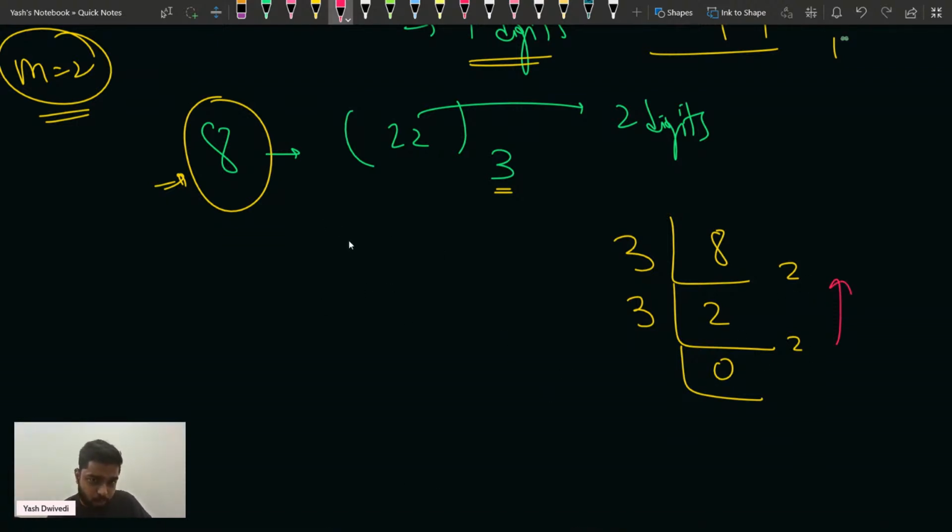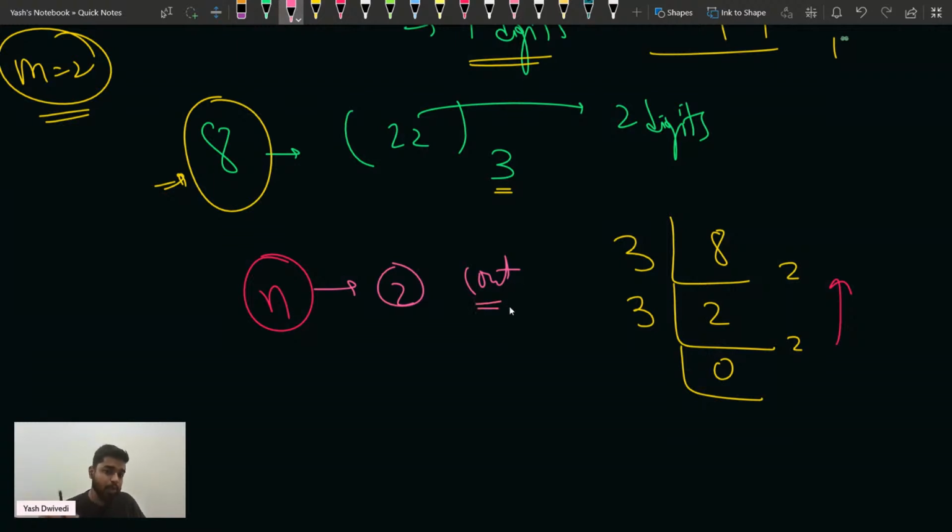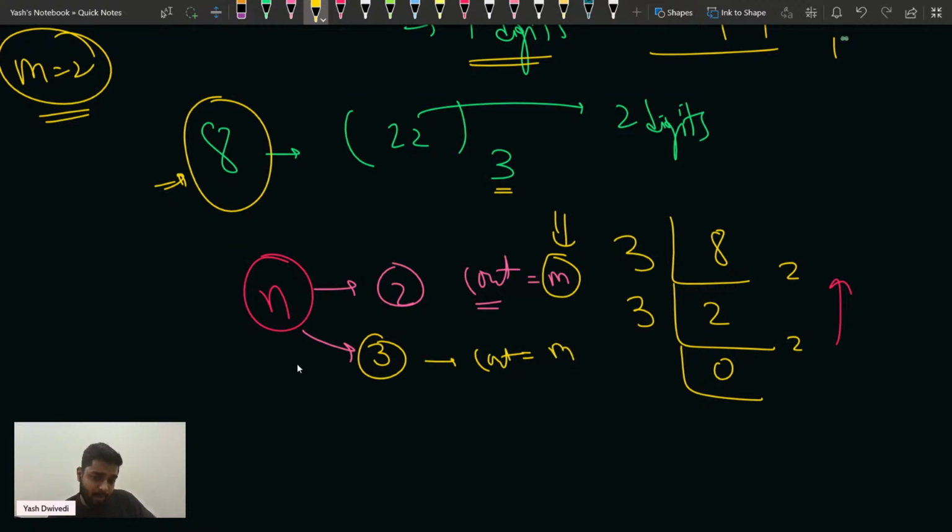So basically what you will do is, you will have the number n, and you will first try to convert it to base 2, and you'll count the number of digits there. Please write count in the chat. Then you see if the count is equal to m or not, because you have to tell whether you can represent it in m digits in any base. Then you'll try base 3 and check whether the count equals m. If not, you'll try base 4 and check whether the count of digits for this number n is equal to m. In that case, I'll write yes. Is that clear, Himanshu?